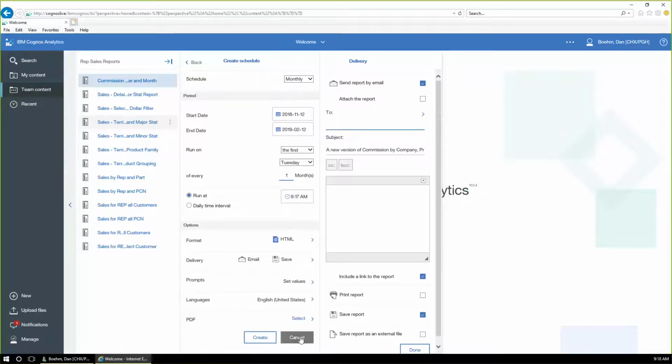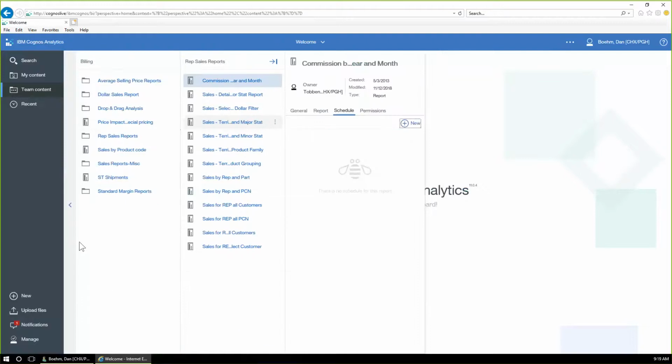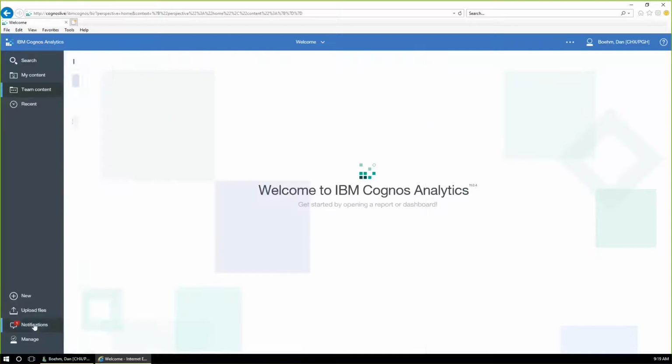Now, at this point, if you've been clicking around your interface, you might have noticed in the bottom left corner, the notifications button has a number on it, a red number. That is your indication, and that's what notifications is for, is this indication of subscriptions that have run. You have a subscription that has run, but you have not yet read the outcome. So there's one unread notification available to you. If you click on notifications, it will show you that unread notification.